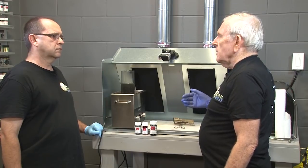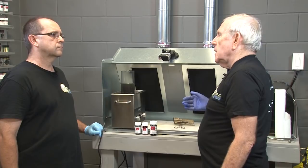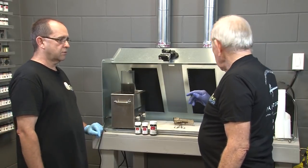But as far as the vinegar goes, a lot of guys say, I swear it works for me. I said, well, how do you know it works? Then I had another individual that would heat up his brass engine under hot lights before he would paint it. Well, then when you start painting, the paint dries before it has a chance to bond to the brass. You don't want to do that, because we've increased the temperature. A cold model. Okay, great.